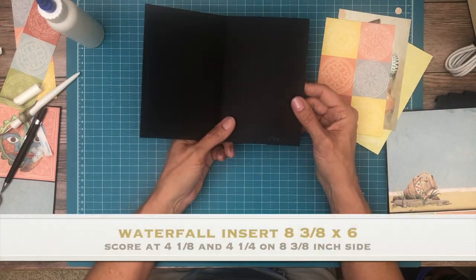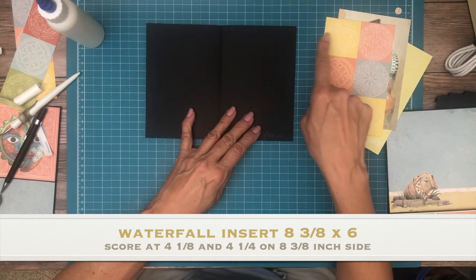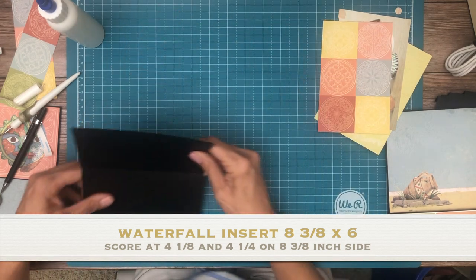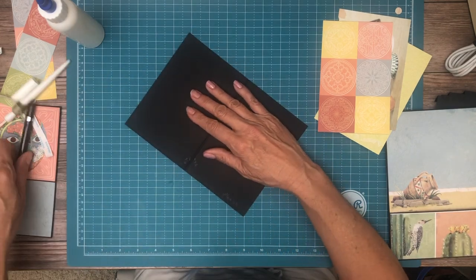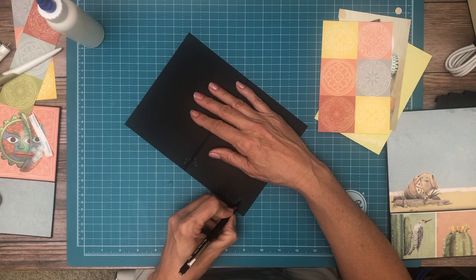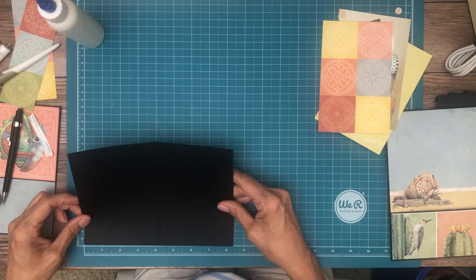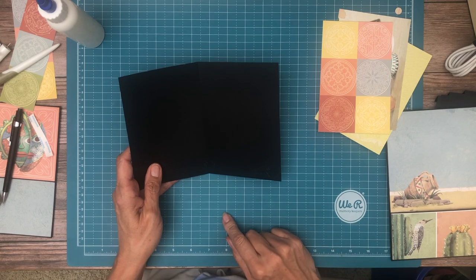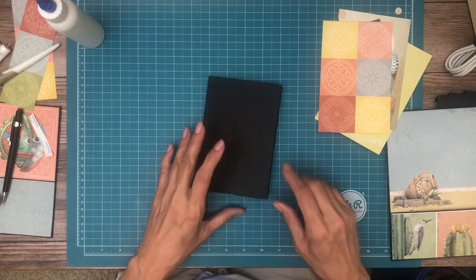So you're gonna start with 8 3/4 by 6 1/2. Let me verify that. No, by 6 1/8. 8 3/4 by 6 1/8. Let me verify the width. Yeah, so it's 8 3/8 by 6 1/8, and we're gonna line the inside, the outside, and then we're gonna add a waterfall to the inside.